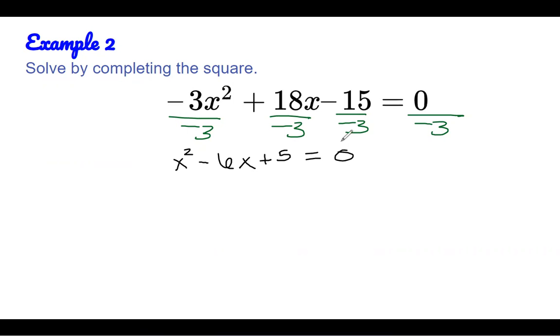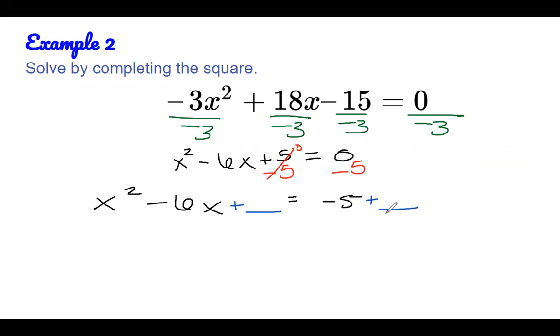So how do we eliminate the constant? Do the inverse operation of it. So if it's positive, we do what? Subtract 5 on both sides. This goes to 0. Now I'm going to rewrite it so that I leave a space. So we have x to the power of 2 minus 6x, our space on one side, equals, what is 0 minus 5? -5. And continue to add also the same space on the opposite side.